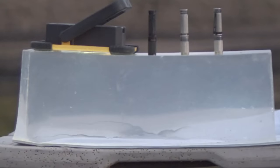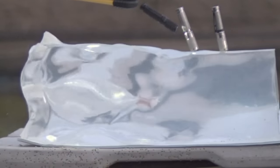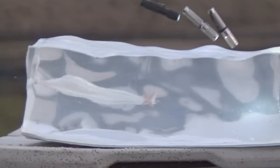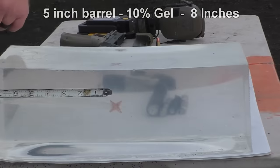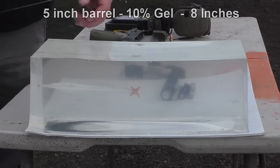It was kind of an overcast day when we filmed this, so we set up a bunch of flashlights to try to illuminate the gel block a little better. This was so I could run the Chronos high-speed camera as fast as I could. We didn't realize the big flashlight was flashing on and off like that — you couldn't see that in real time. But the results were quite brutal. The slug ended up traveling about eight inches into the block, and the expansion of that bullet is just beautiful. FBI standards are eight to thirteen inches — that's ideal. The petals on that thing are unbelievable. It's very consistent expansion. Every one of those petals opened up perfectly but didn't over-open. You can actually have petals over-open and they just fold back on themselves and kind of counter the damage.